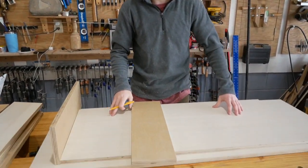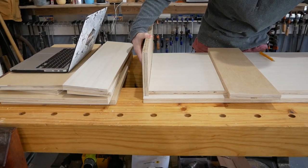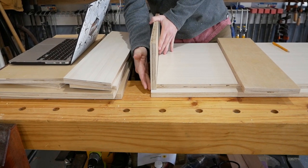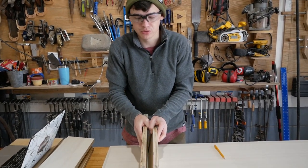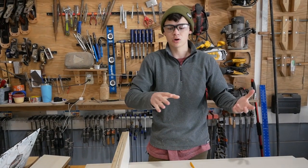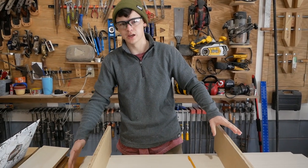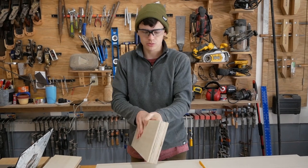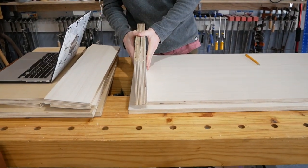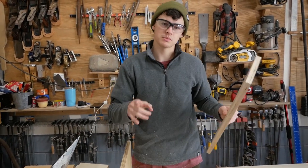Here is the secondary bottom piece. It's going to have side pieces that go on either side, and those are going to match up with the main bottom piece. We basically need to take two widths of plywood away from one side — more or less it needs to be an inch and a half shorter than the other piece, so that these two pieces will sit flush with the edge. Three-quarter inch plywood is not exactly three-quarter inch, so the trick is to use two pieces, set them here, and trace the line so we know exactly what that measurement should be and get it perfectly flush after we add our two end pieces.